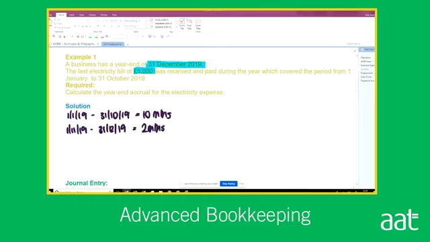So we need to put an electricity charge through the statement of profit and loss for the electricity we've used during that accounting period. The question is we need to come up with a figure. Remember what I said, it doesn't have to be exact, but we've only been given so much information. What I do know is we've got a charge of 5,000 for 10 months.